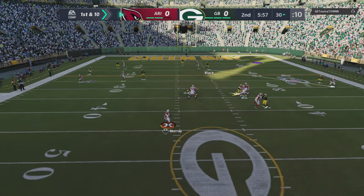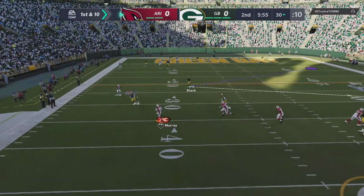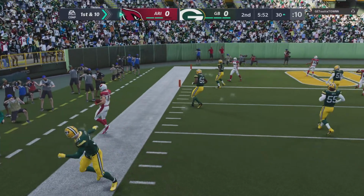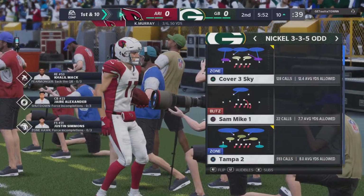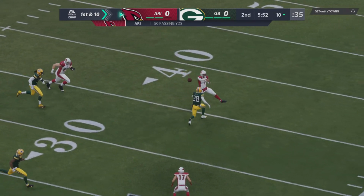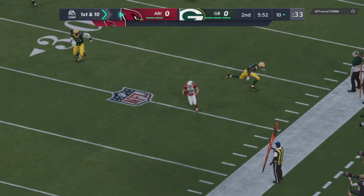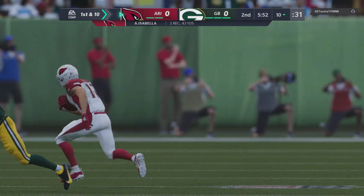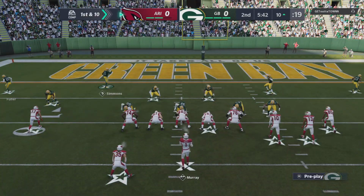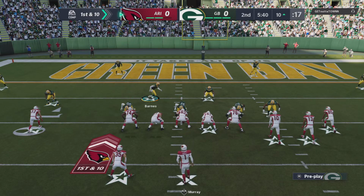First down. Steps away to his left. That ball complete to Isabella. And he is out of bounds right around the 10-yard line. That one good for 20 on the catch and run. They talk about mobility on quarterbacks all the time. Here's where it really pays off. Able to move, evade, and is accurate throwing on the run and picking up a first down.